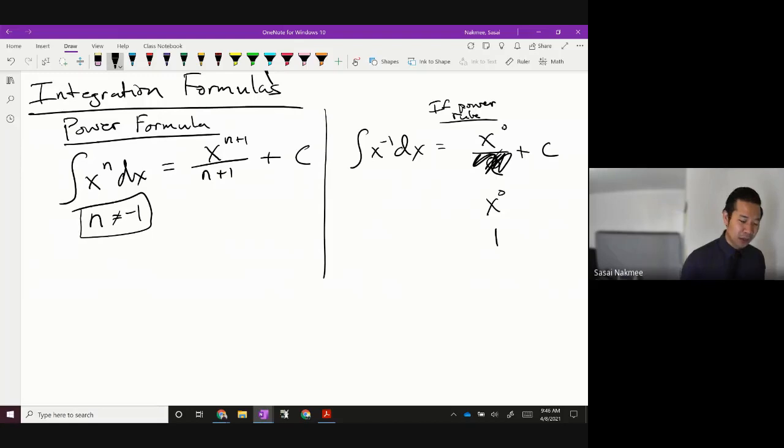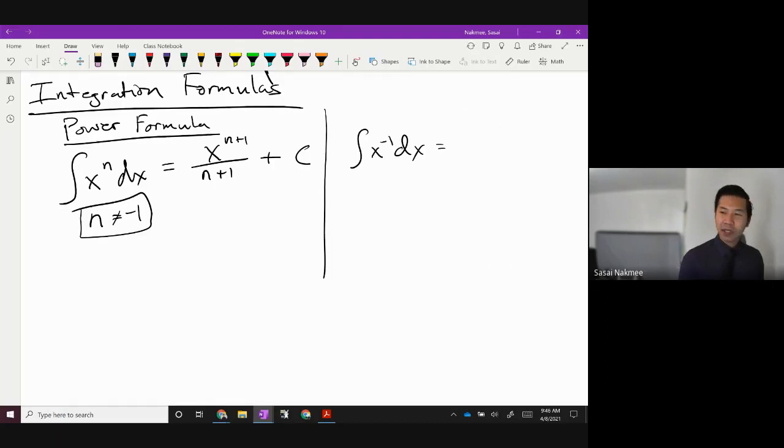And we know as a class, if I take the derivative of 1, you sure aren't going to end up back at x to the -1. You'd end up back at 0. So that actually is not the antiderivative of x to the power of -1, right? Does anyone actually know what the function is for a derivative that would give us x to the -1? It might help to see it. Maybe if I rewrote it, instead of x to the -1, as the integral of 1 over x.